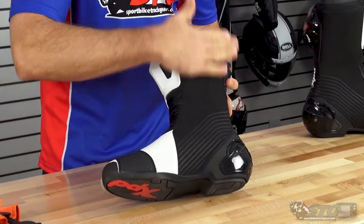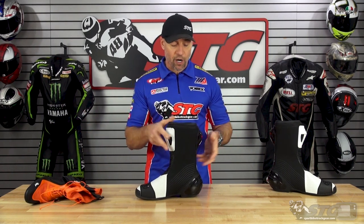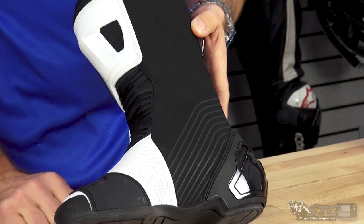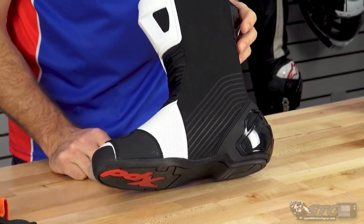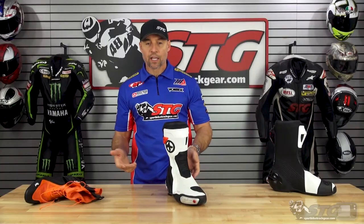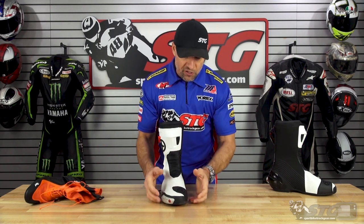Focusing on the shell of the boot itself — this is a nice clean design on the inside with no external hinges, just like the Supertech R. Every rider is different, every rear set is different. Over the years, very rarely, we'll get a complaint from a customer where the hinge on the boot is catching on their rear set, making them nervous when their foot is hung up trying to switch position. It is super unbelievably rare, but we have heard it with most boots that have an external hinge at one point or another. Having a boot like this — completely clean on the outside like the Supertech R and I think the Mag 1 from Speedy — just avoids that possibility entirely. It also makes the boot a little more aerodynamic.